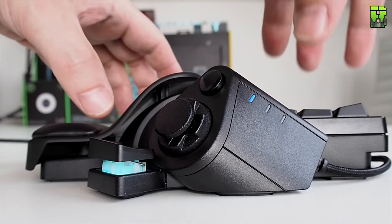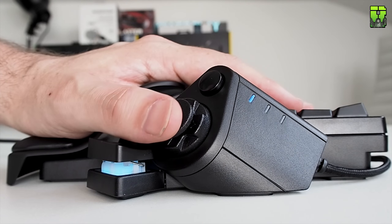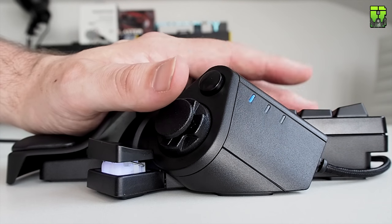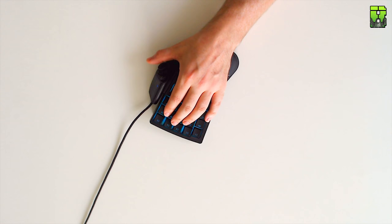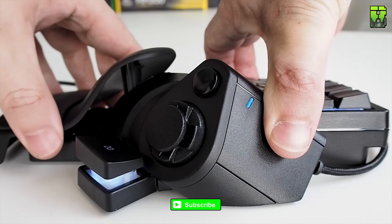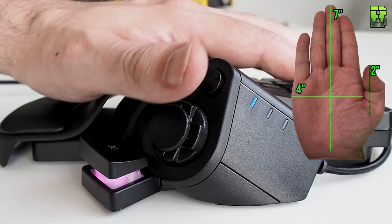I also don't like the fact that all the buttons are quite different. The mecha membrane spacebar is unfortunately quite difficult to reach on the Tartarus — it fits there, but when I move my thumb up I miss the thumb pad and can't reach the thumb press button either. I have to move my hand across, which puts it at a weird angle, and then my thumb overhangs the spacebar. You might think to change the pad to the longer formation, but you still can't quite get the right thumb position. My dimensions are slightly different — you might have a longer or shorter thumb — but for me it doesn't quite fit. That's why I like the old Orbweaver a bit more; it's more configurable.